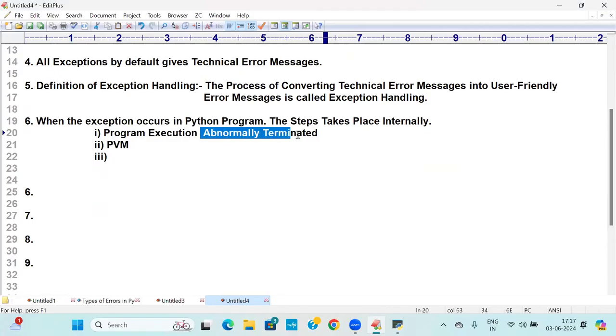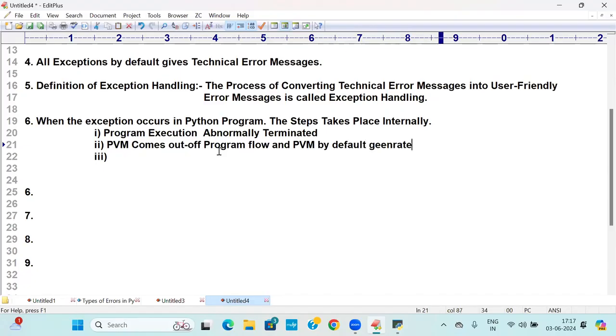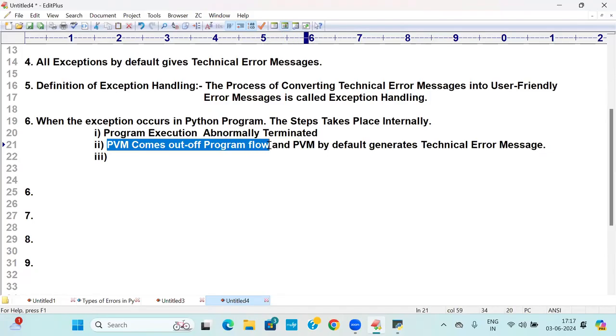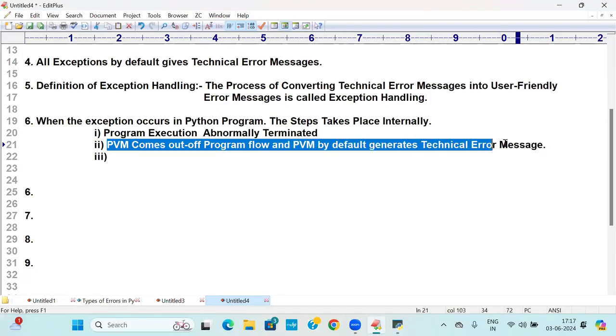Okay. Second one, PVM. The moment program execution is abnormally terminated, PVM comes out of the program flow, and PVM by default generates which messages?